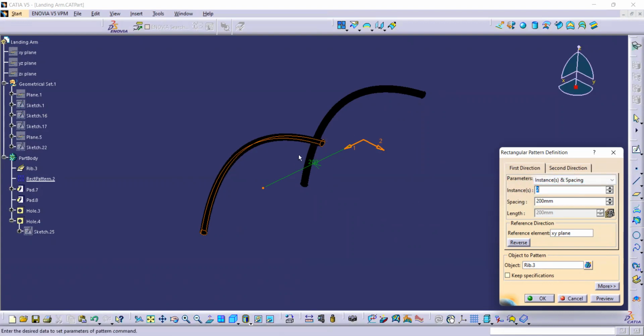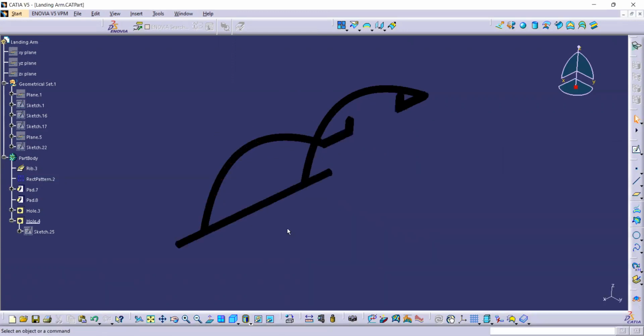And the spacing is the distance between the two ribs, or the two bars. We have here 200 mm, which is chosen because of the hub and also the payload box. The reference element is the y direction, so that we can have this rib here, and then we can just press OK, and we are going to have two ribs.